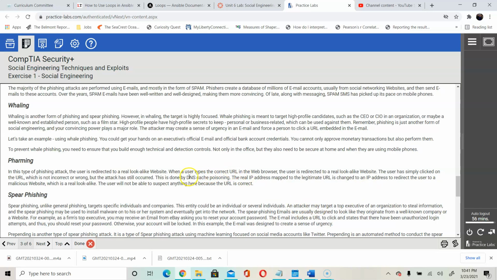Now, with DNS cache poisoning, the real IP address mapped to a legitimate URL would be changed, so that IP address redirects the user to the malicious website.